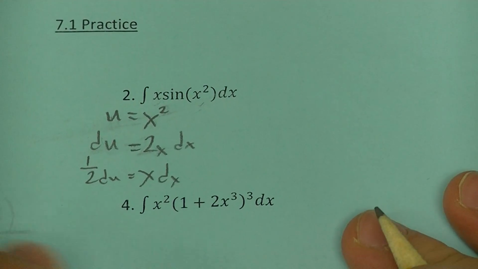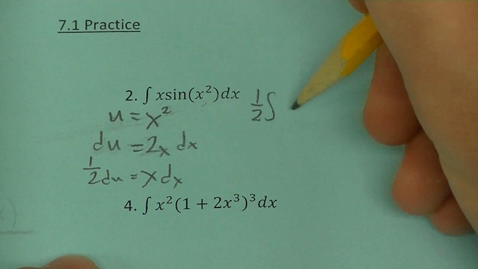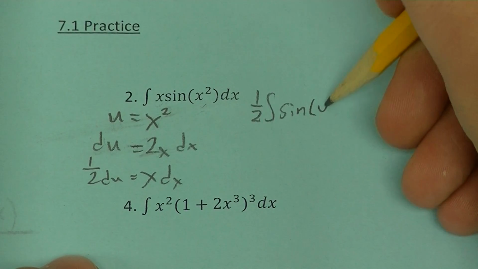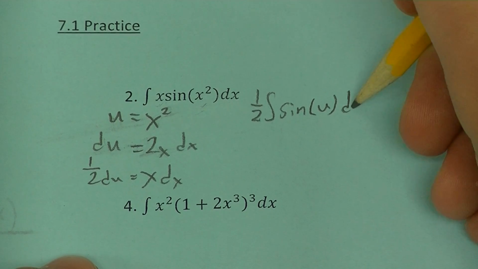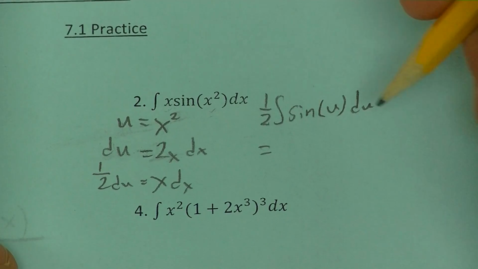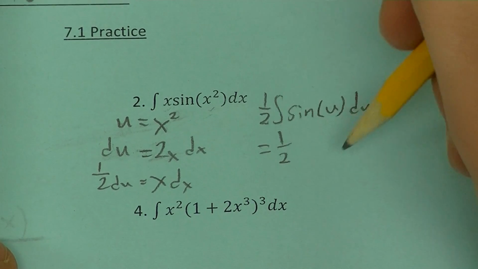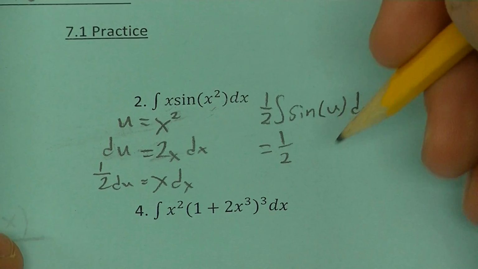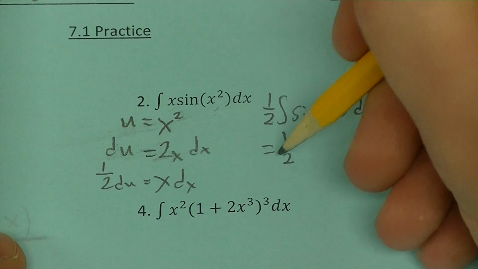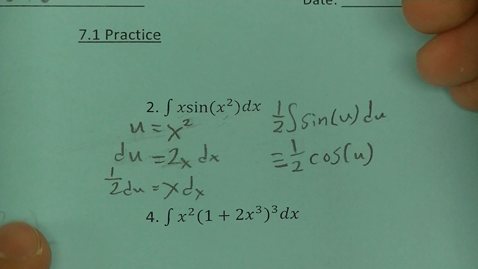All right. So now, rewriting this as our integral, now we'll have the 1/2 on the outside, and now we're just finding the integral of the sine of, and x squared is our u, so we're finding the sine of u times du. And now, once again, our integral is much easier to find because now we are dealing with fewer terms. So now it's just going to be the half, because the constant doesn't change whether it's inside or outside of the integral. And we know that the sine is going to integrate to a negative cosine, so I'm going to add a negative sign at the start, times cosine u, and the du is gone because we integrated.